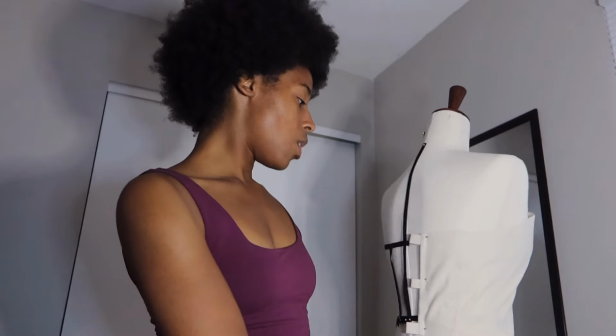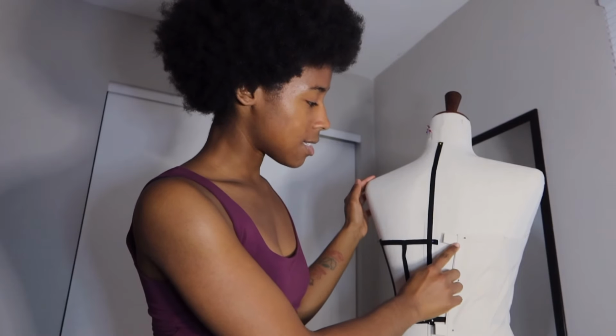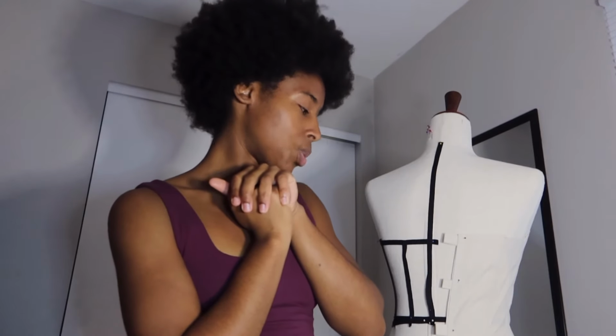A few things that I figured out that I need to consider when sewing is the little loops back here. I need to scoop these down a little bit in order to allow room for the twill tape or the bias tape I'm gonna use. I'm either gonna buy bias tape, or I'm gonna figure out a way to use the fabric from the pants to make bias tape, but I'm not sure if it'll work out with how much fabric I have. So I might just end up buying it.